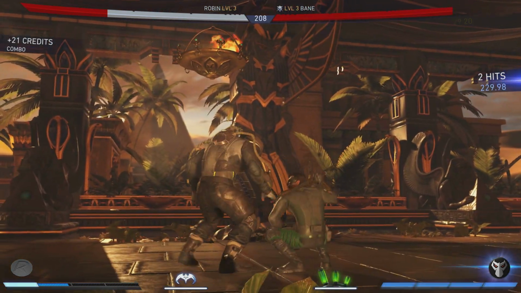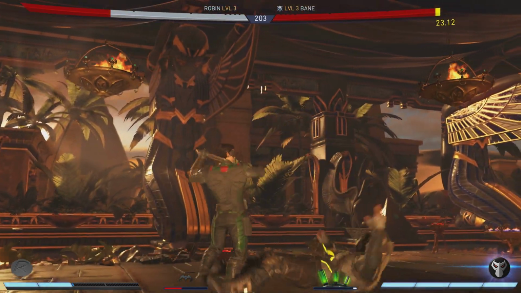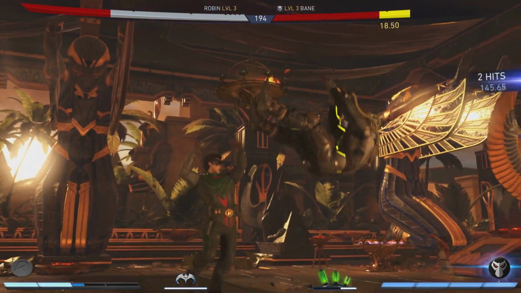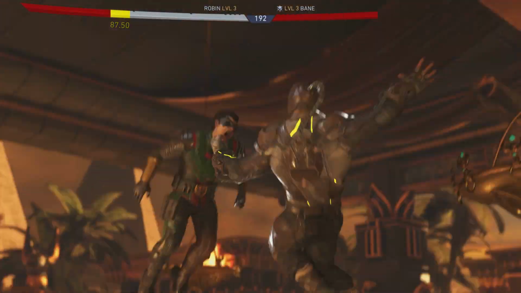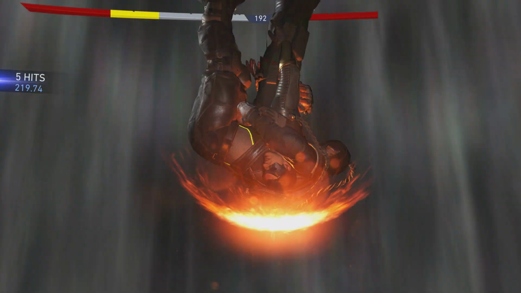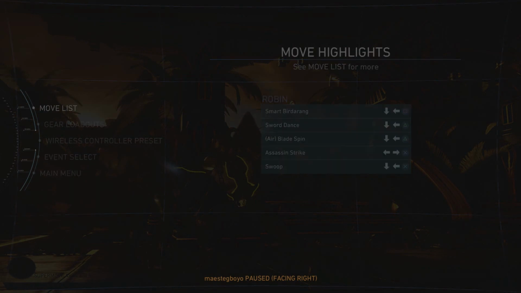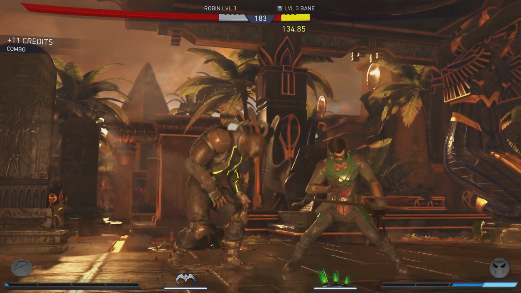I do like Robin, he's very different to the Batman. The Batman's more free-flowing, where with Robin you have to take your time and pick your attacks, because he is quite slow. Oh no. I'm gonna let Bane do that, so I can show you guys what Bane's best move is. Oh! Right, what else we got with him? Blasting Strike. Oh yeah, I do like him. Alright, here we go.